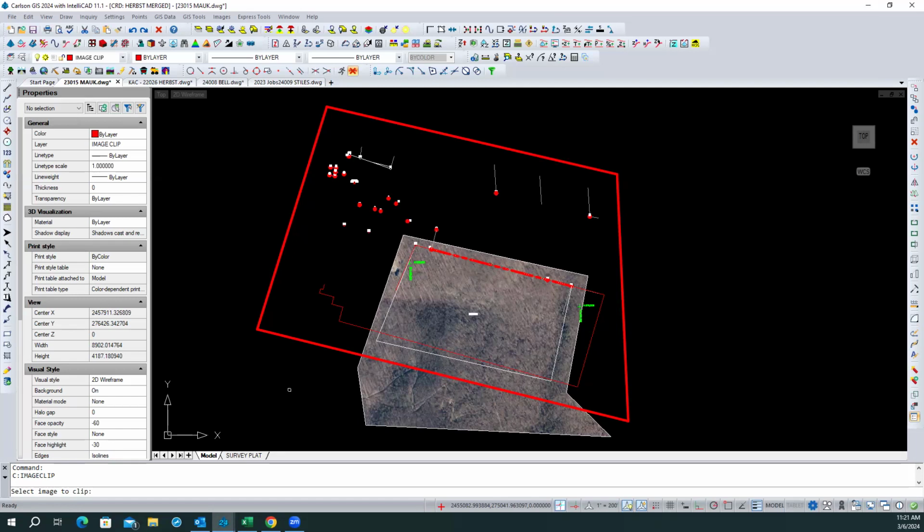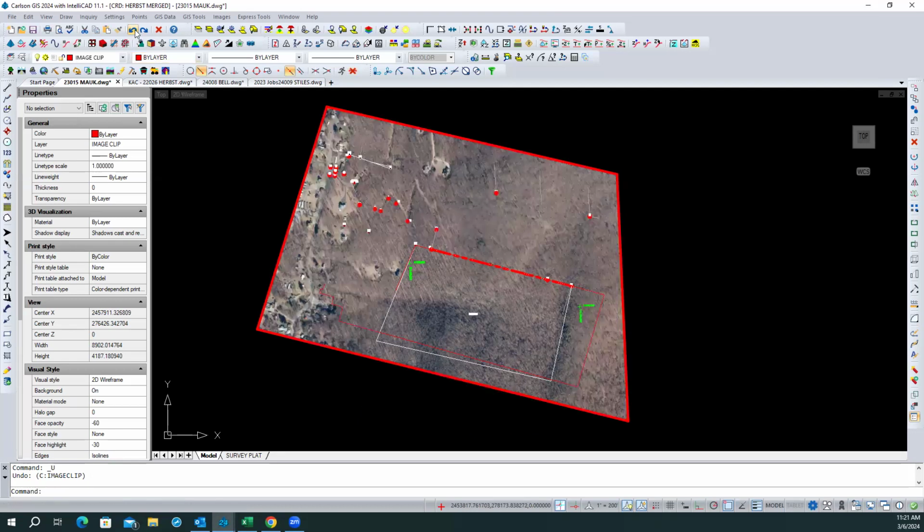A lot of times I do though, because I know exactly where it's going to be and I can just select it. I don't have to keep retracing it if something ever happens to it. So now I'm going to undo that and put that back for you. So if you just run image clip, sorry, I don't know where that might live on either a toolbar or whether Carlson included it in a menu. I would have thought, I'm used to typing it in. Okay, so that should work.